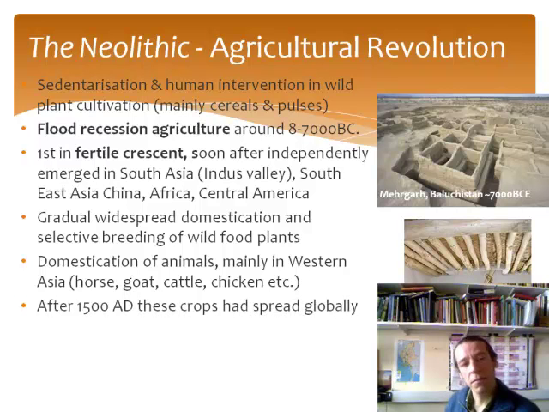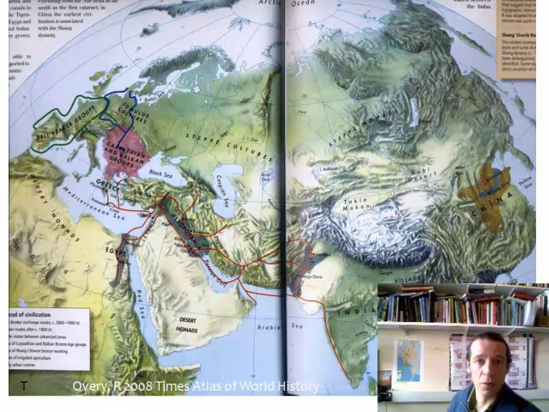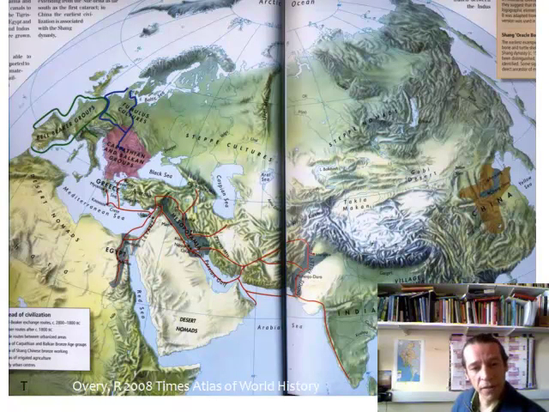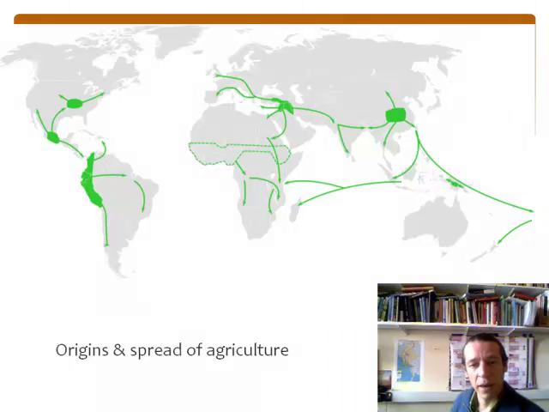And by the 15th, 16th century, these crops became spread around the globe. So we have people all across Asia cultivating maize, which was a Central American crop originally. And if we look in textbooks, we can see fascinating maps showing the different areas, the connections between them as the agricultural practices spread.